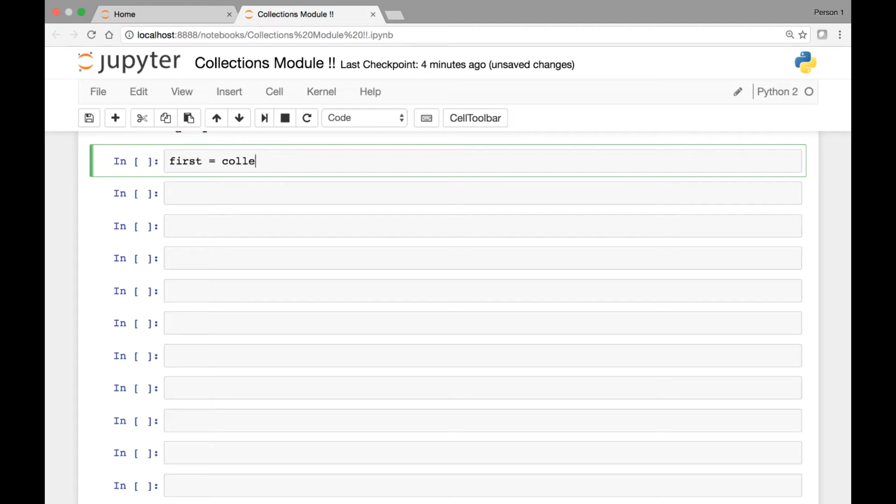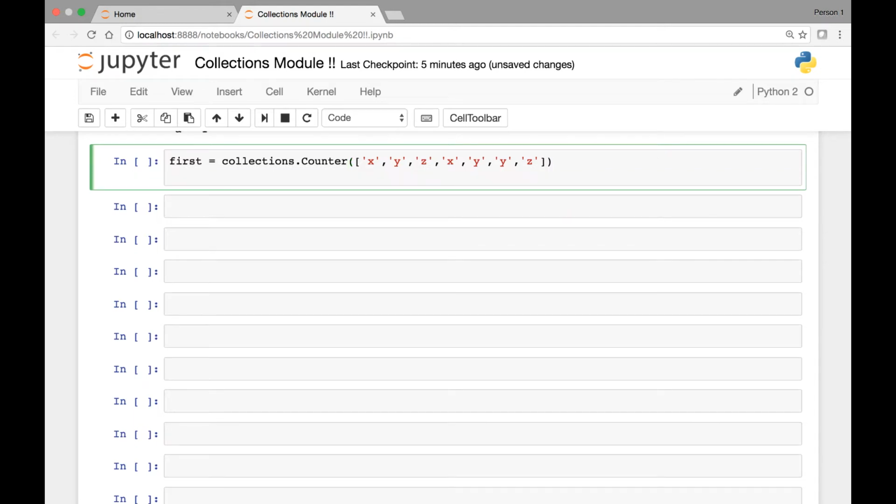Let's say first is equal to collections.Counter, and let's pass a list containing elements x, y, z, x, let's say y, y, and z. So that's for our first counter object.